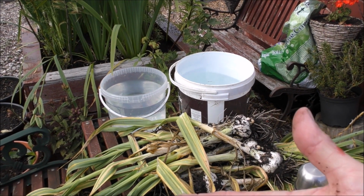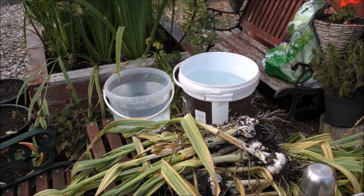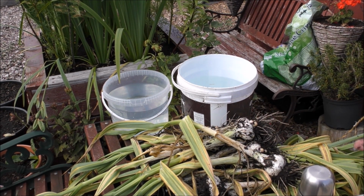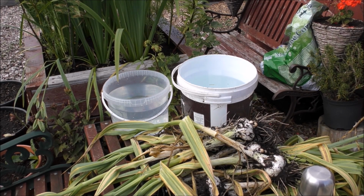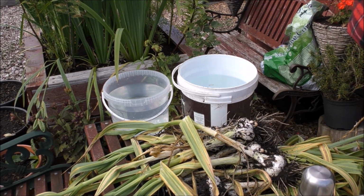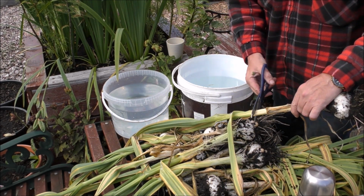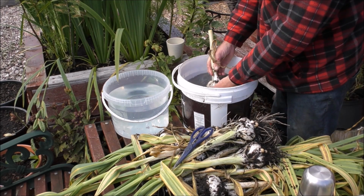I'm cleaning the garlic, and I've just taken these small cloves off here. I'm not throwing these away because you can actually use these again. We took the scapes off them just recently and used them in stir fries. So all we have to do now is just chop the garlic down to about 12 inches, give them a good cleaning, and we've got some water there to wash them with, get all the soil off. So that's what we're doing. We can put all these little things into this jar here.